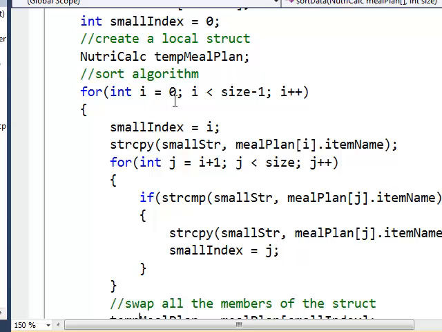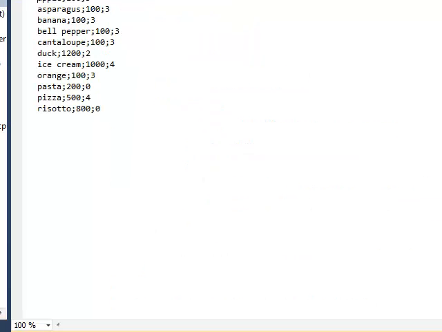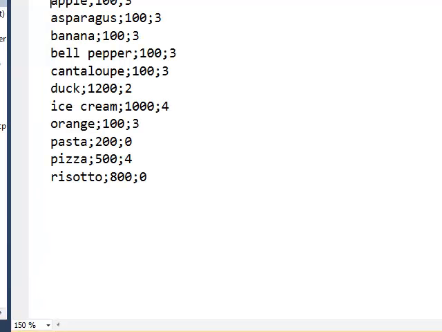So if you look at my text file, this is what we are loading. Wrong mouse. Okay. Okay, so now this is all sorted. Here, let me go ahead and move things around.